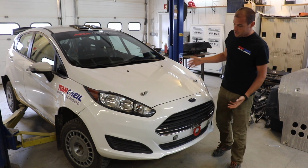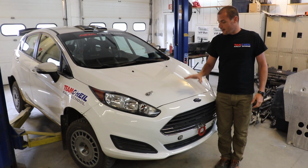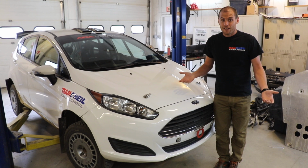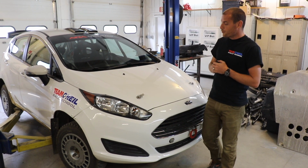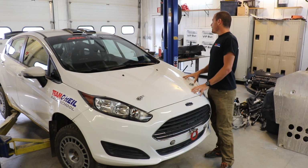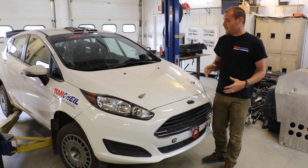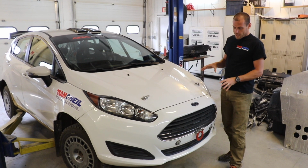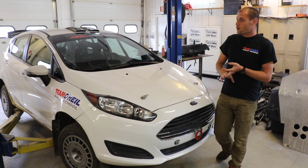We go through a bunch of these, but really it'd be the same whether you were putting together a two-wheel drive car like this, an all-wheel drive car, or really anything that you wanted to turn into a rally car, or really ruggedize and make kind of bulletproof for its use on the street. So essentially, one of these vehicles compared to a normal race car, it's pretty simple. One of the things that you're dealing with in a rally car is getting it ready for long hours and lots of abuse over rough roads.